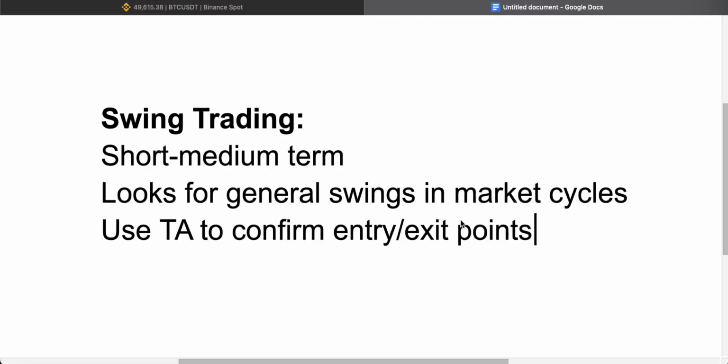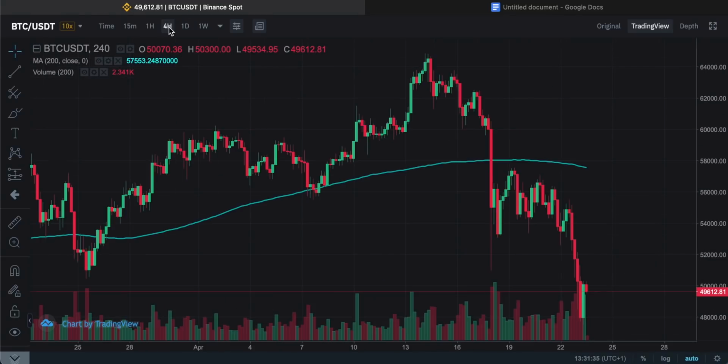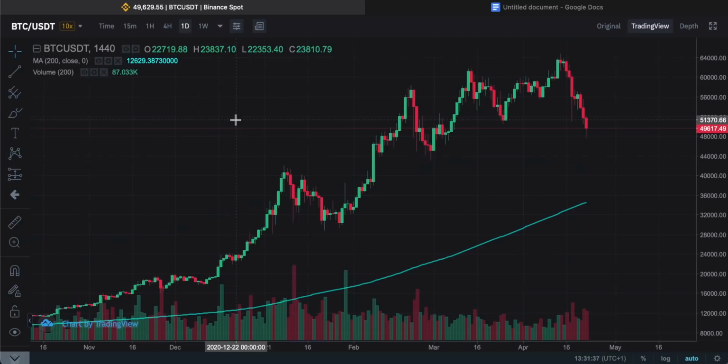So here's a potential strategy that you can use as a swing trade. We're going to come to the chart. Then we're going to make sure that we're on the 1-day chart, as you can see here. When you're swing trading and you're looking for entry points where you're going to maybe hold some Bitcoin or other crypto for a week or so, you're not going to be looking at 4-hour charts. You're going to be looking at the 1-day. If the 4-hour or 1-hour chart helps you a little bit more to really dial in your entry point, you can do that. But with trades like this, it isn't so much intraday movements that we are looking for.